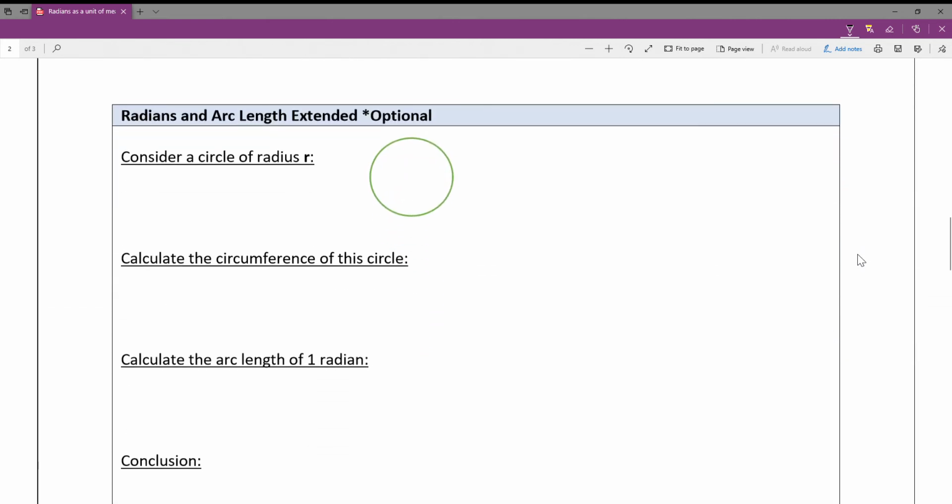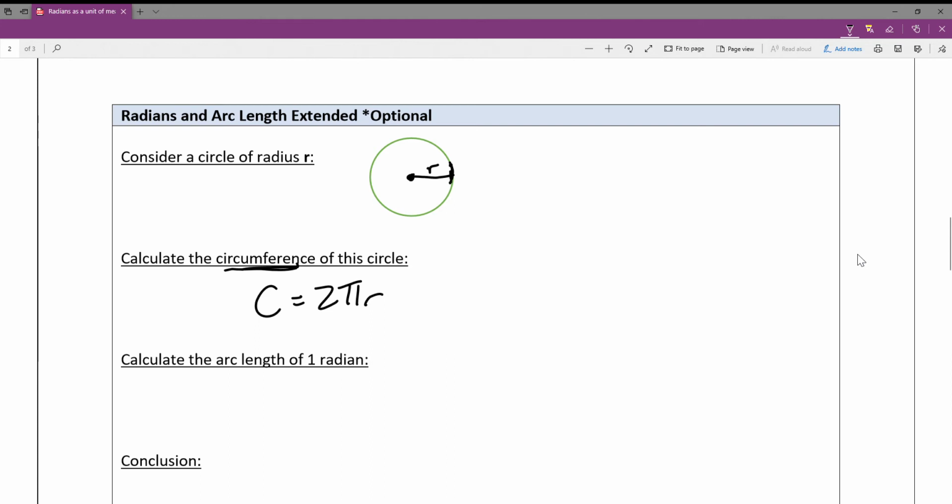Before I show you how to convert from degrees to radians, I just wanted to give you a little bit more information about radians. Radians are another unit of measurement that we can use, and it's useful in calculus because it makes things more convenient. But it also has other properties. For instance, let's consider a circle with radius r. The radius is the distance from the center to the outside of the circle. So that's r. The circumference, if you remember from grade school, the formula would be 2 pi r, or pi times diameter.